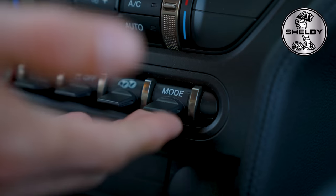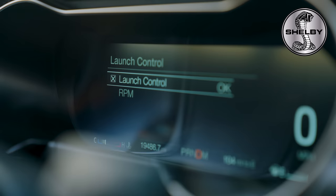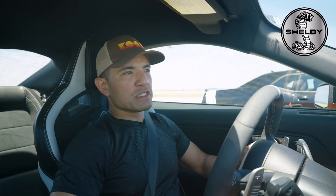If you put it in track mode, you can see an LC on the dash, which says it's primed and ready for launch control. Then all you do is two-pedal it: left foot on the brake, floor the accelerator with the right foot, and it'll hold the engine RPM at the preset limit. 1,500 RPM seems to be a sweet spot for our conditions and track surface. Let's just hope it gets off the line better than that thing — I know it's going to stop and corner better, so it's just a matter of horsepower. Let's find out.